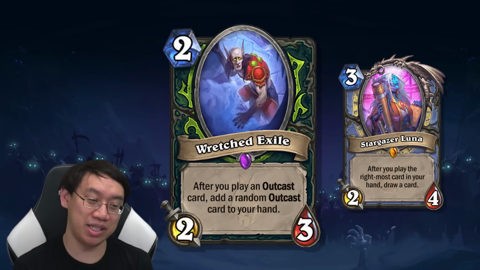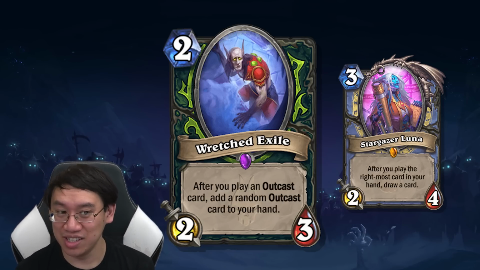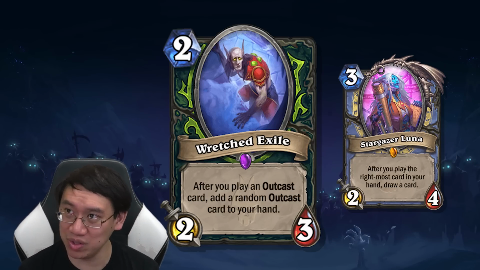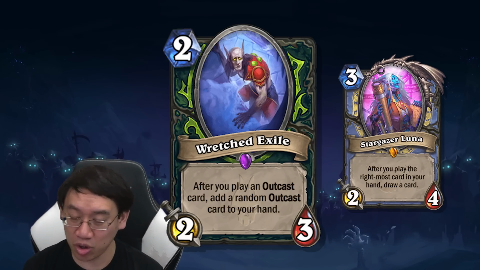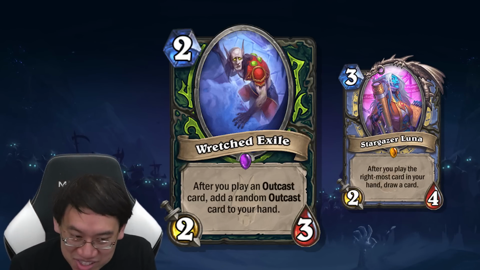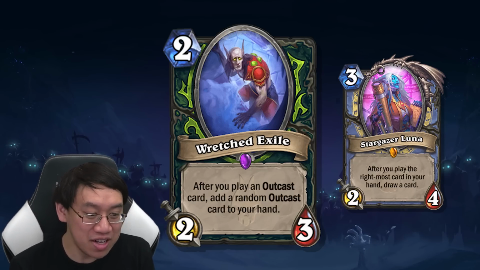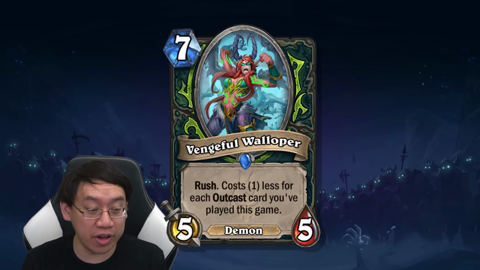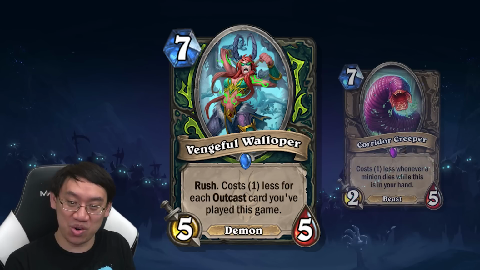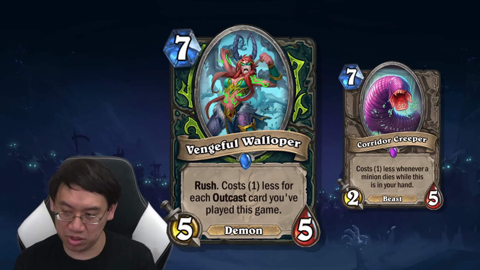But the problem is random Outcast cards as the value Demon Hunter deck seems unlikely to be good. Demon Hunter does already have a value deck, which is the Relic deck, and it's hard to see the Outcast value beating the Relic value. But perhaps one thing that Demon Hunter has going for the Outcast theme is, let's look at the big payoff. The Vengeful Walloper, 7-mana 5/5 Demon with Rush, costs 1 less for each Outcast card you've played this game. If you thought Corridor Creeper was good, what about a 0-mana 5/5 Rush? So yeah, that's a payoff.